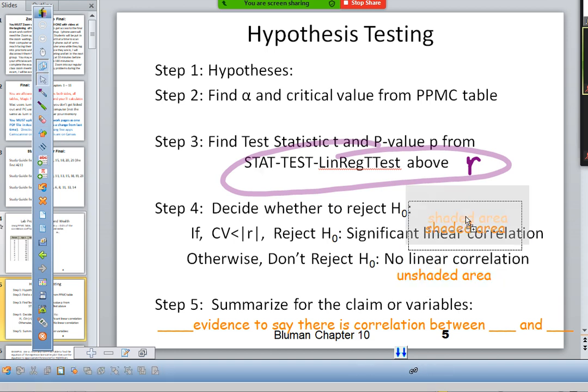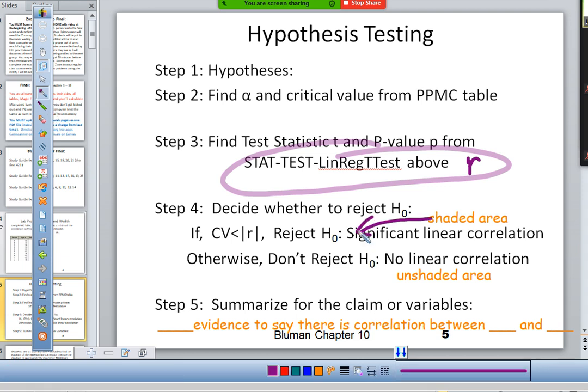So that's where those two kind of come in. This will be the shaded area. And this is if it's in the unshaded area. Other questions about this? Are we going to have to identify the claim for this one? Nope.